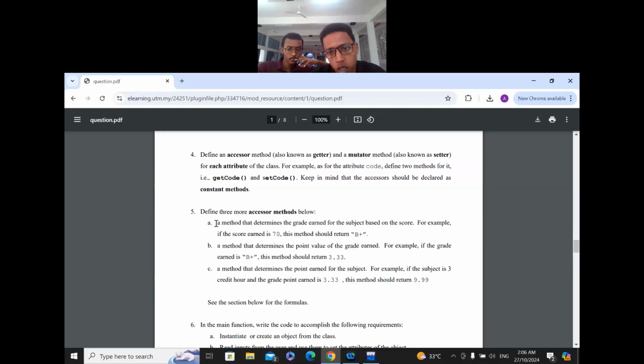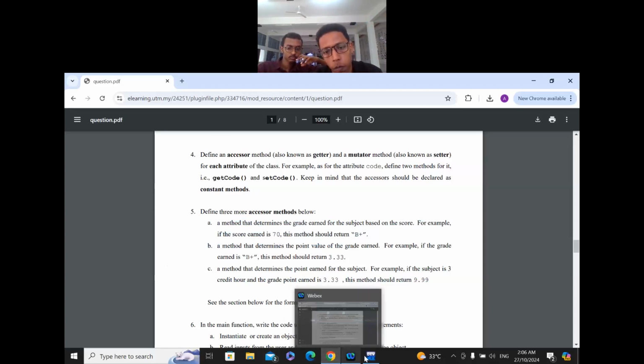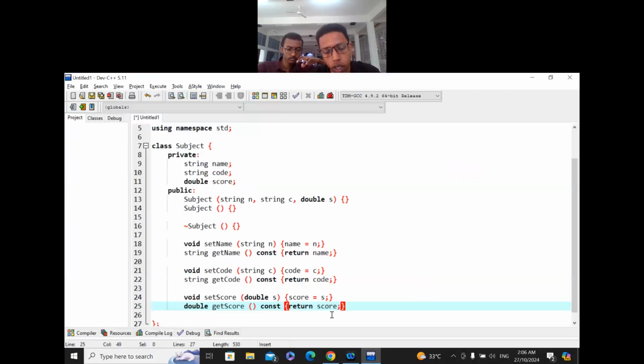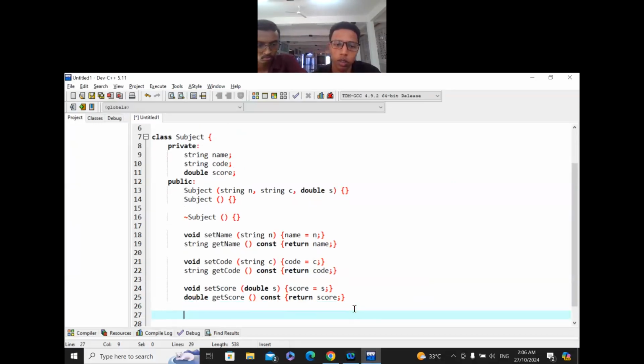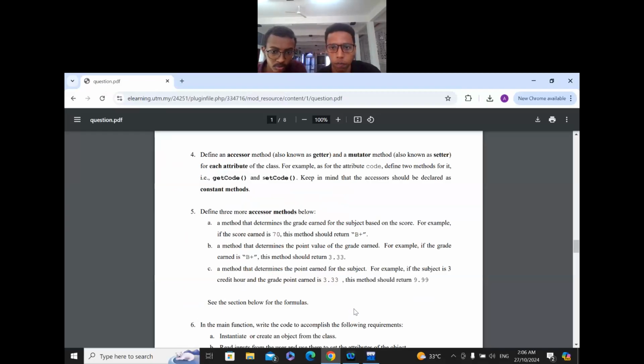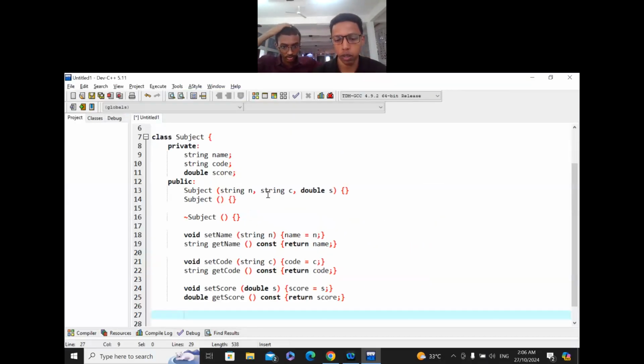So the first method should be getGrade. It should accept the score and should return the grade as in the table in the slides. So let's name it like that. It is an accessor method, all three functions are accessors.